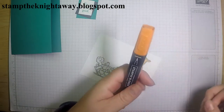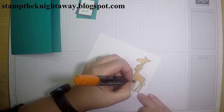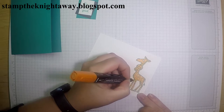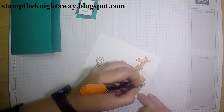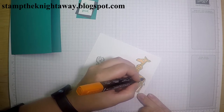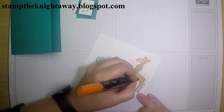So now I'm going to come in with the dark, and I'm going to use the thin tip. Some of these spots are kind of small. I want the spots to stand out, so I'm not going to blend them with the light again too much. But I'm going to go ahead and color them with the dark.